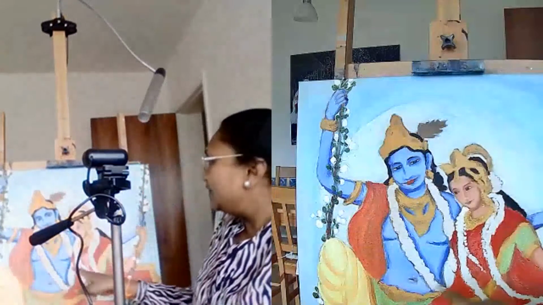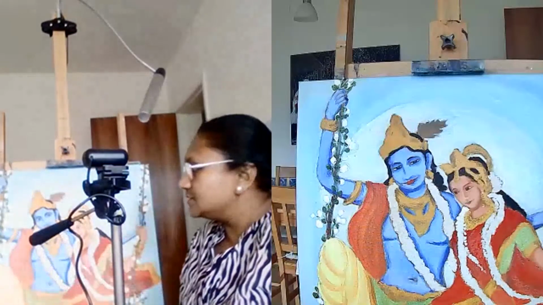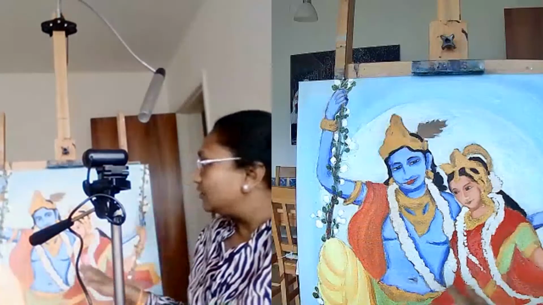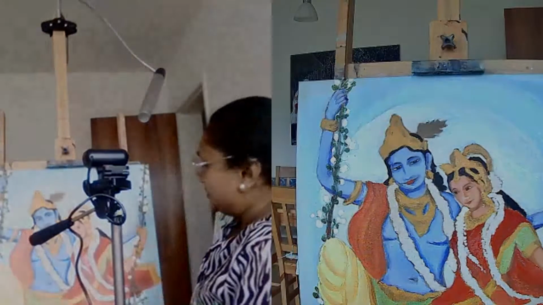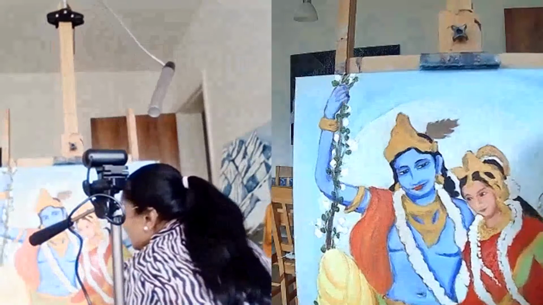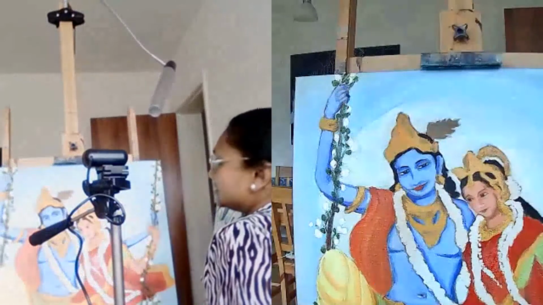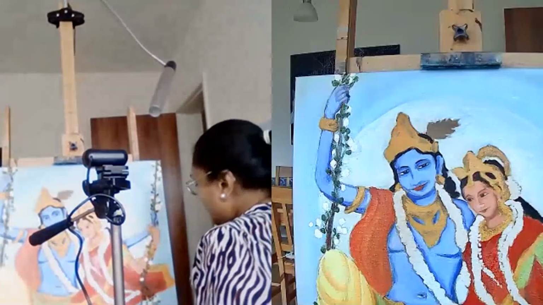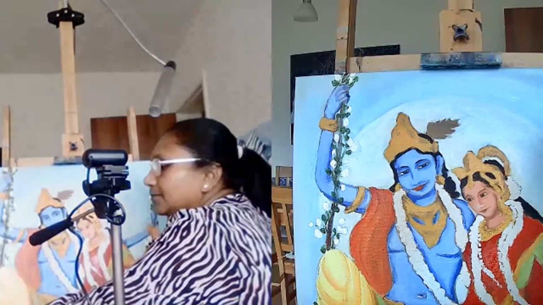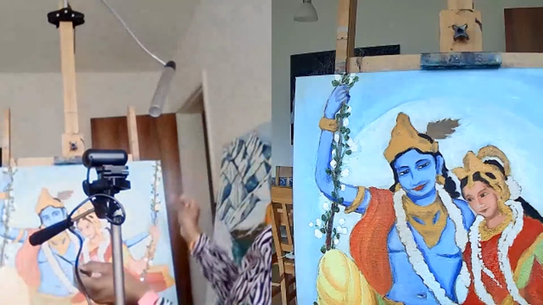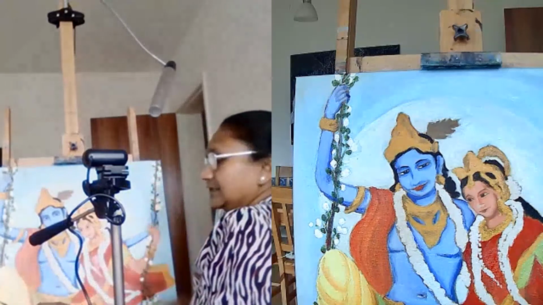And also with the halo, I missed a few places. I want to make those corrections today before I get on to the final part of filling in the rest of the portion of the canvas. Yes, so let's get on with the corrections first. I am convinced with the angle, it looks good, but I would prefer that the size of the rope is slightly thicker.